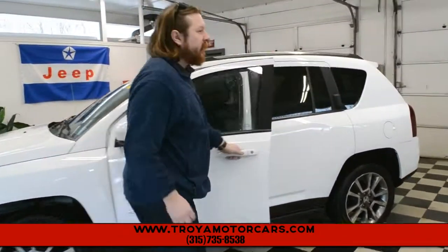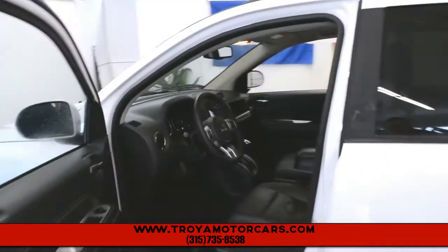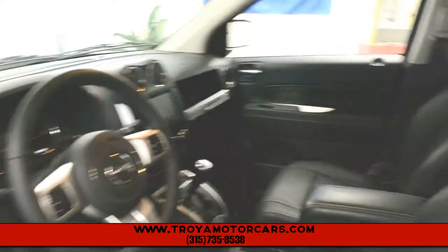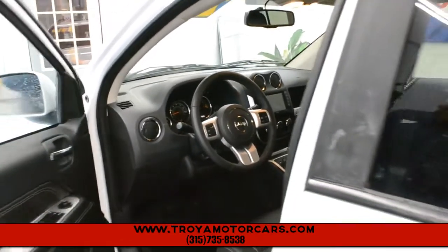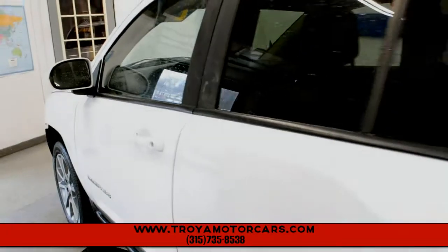There's a lot of things I like about this. First and foremost, the inside is in great shape. You've got heated leather, a big touch screen with a hard drive for all your media storage, power sunroof — and you still have a little bit of new car smell inside. Really, really nice.